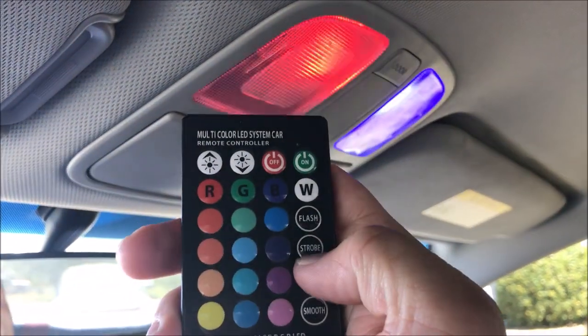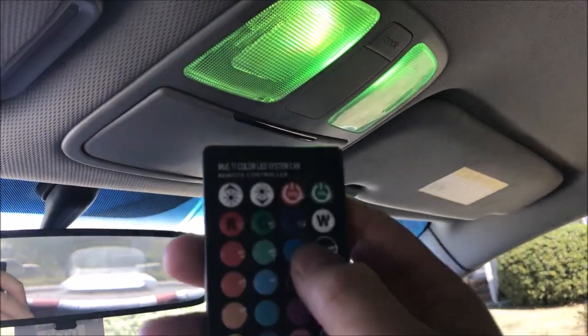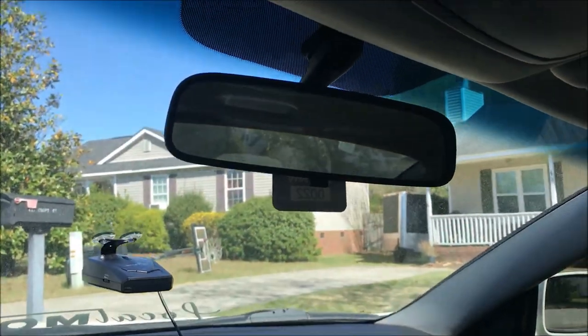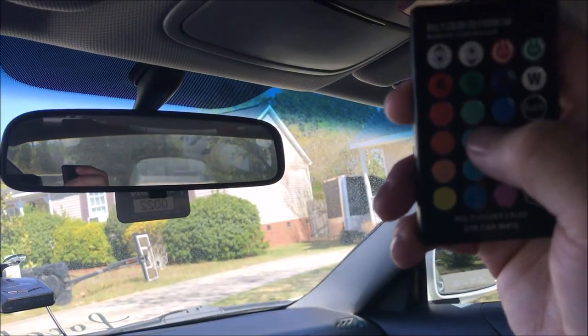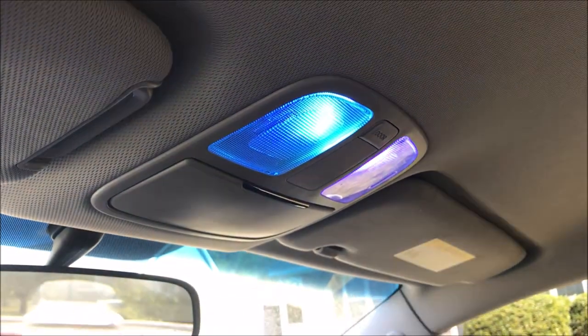And then you can do a strobe. I don't know why it's not strobing, but I think it just takes a long time. Yeah, there you go. They have all kinds of different colors. They don't come with batteries, so you're gonna have to get those, but it says what kind of batteries they need on the back. Super simple. You can adjust the brightness and everything, but don't press the off button on these, just use your button, because someone told me that the off button makes them not work anymore. I don't know, but I'm just going to change them back to white.